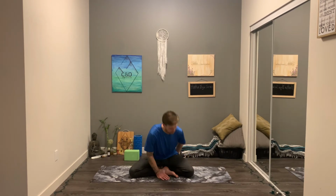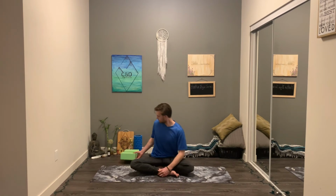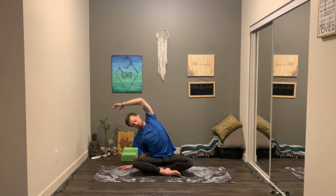Okay. So from here, if you're sitting on a block, you can go ahead and remove it. We'll start with some side body stretches. So let's inhale with both hands up towards the sky. Exhale, plant the right palm down to your right side. Then exhale, bring the left arm over, side body stretch.